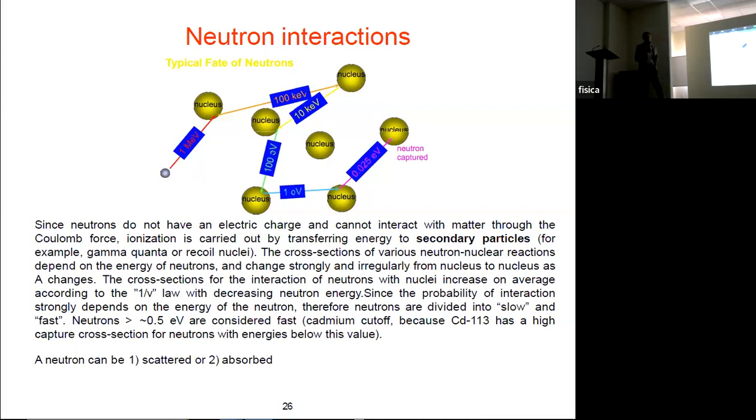Now we have to talk about the last particles, neutral particles, which are called neutrons. And as you remember from the last lecture, all these particles interact differently with matter due to their nature. Today, we're going to finish the interaction of different particles with matter and go to devices which detect this radiation. These are called radiation detectors.